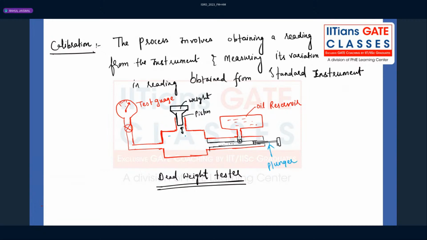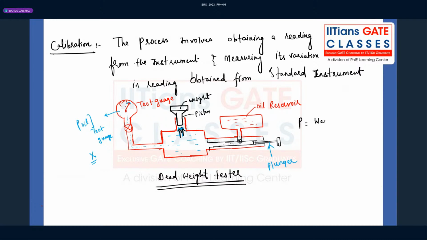Now by default this oil will be here. When I open the valve, this oil will start flowing, and this starts exerting the pressure, and you know how the pressure will be measured. Let's suppose the pressure measured by this test gauge is P oil, some X value, and this oil will exert the pressure onto here. And how much pressure value will be exerted?